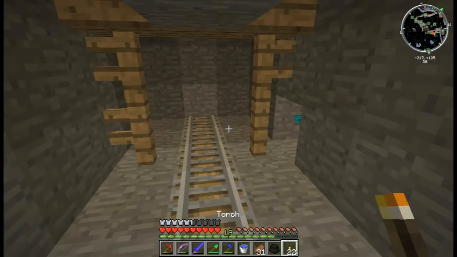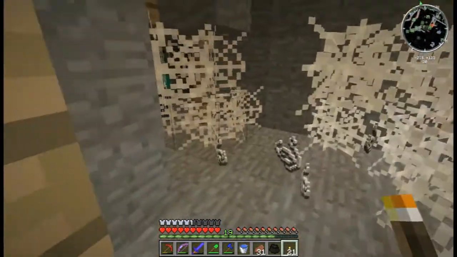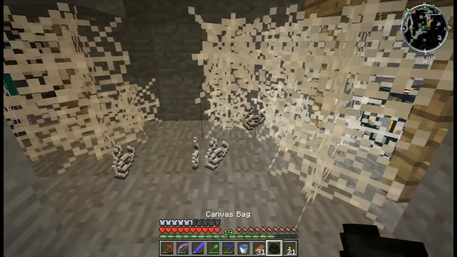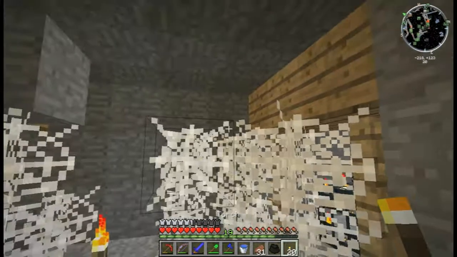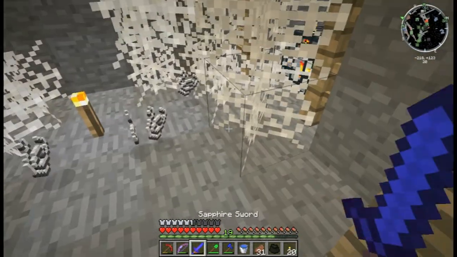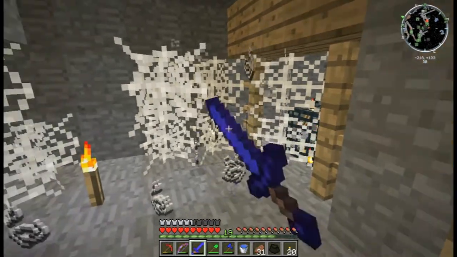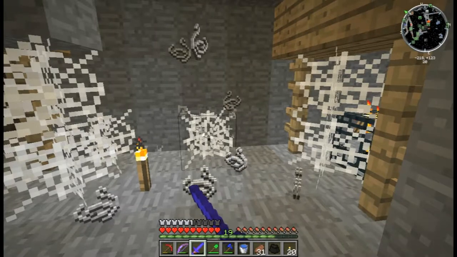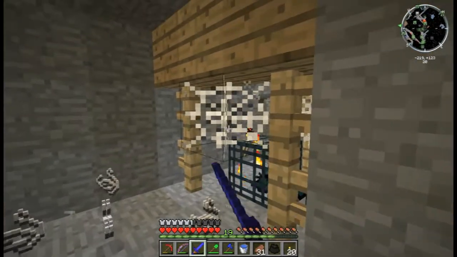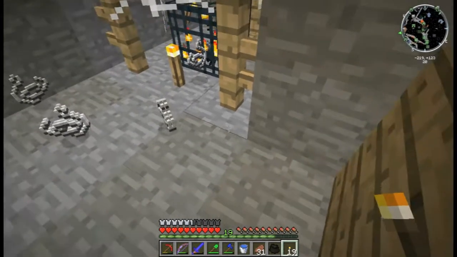Watch one of them jump on my head. Oh, there he is. He's stuck. Okay. That explains you. Unfortunately, it doesn't explain the other cave spider. He's probably on the floor above. These you always have to light up really well.